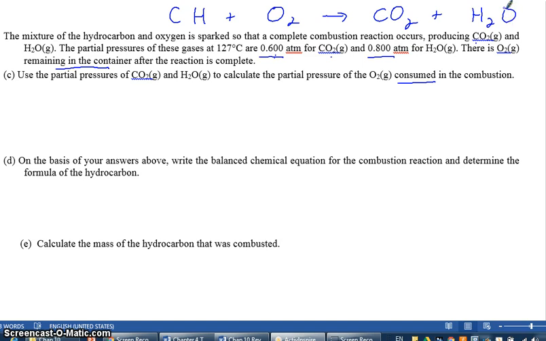Now at first glance, it seems like they're telling us the partial pressures. So we could put 0.600 in front of here and 0.800 in front of here, and then just balance the equation. So actually that's what we want to do here. For the sake of ease, I'll go ahead and put a 6 in front of here and an 8 in front of here. We'll assume it's 0.6 and 0.8, but it'll be easier to balance with the 6 and the 8, and then we'll add the decimal point later. So if you've got this equation, to balance the oxygen, here we have 6 times 2, we have 12 oxygens. Here we have 8 more, that's 20 oxygens on the right side. So we need a 10 in front of here to make it 20 oxygens.